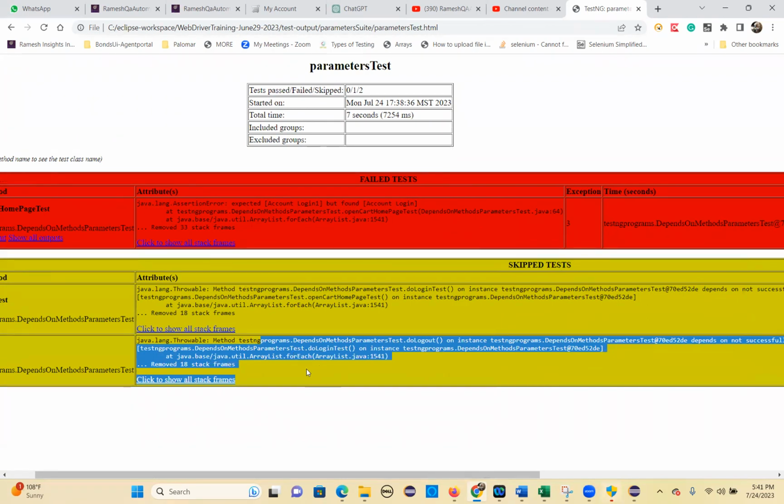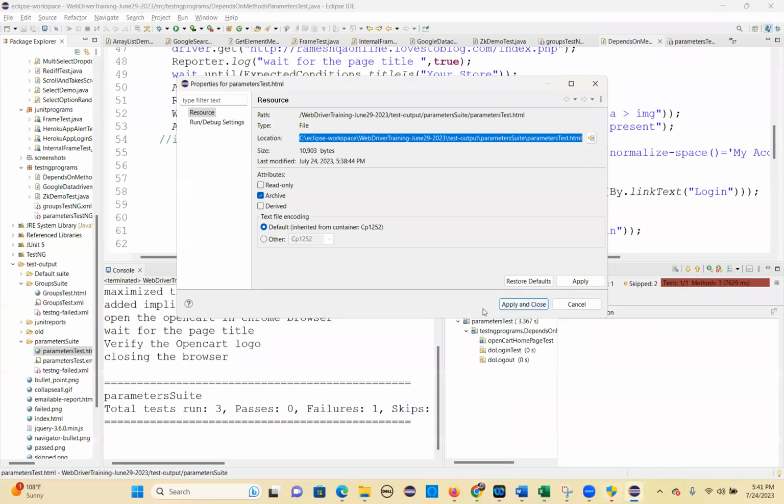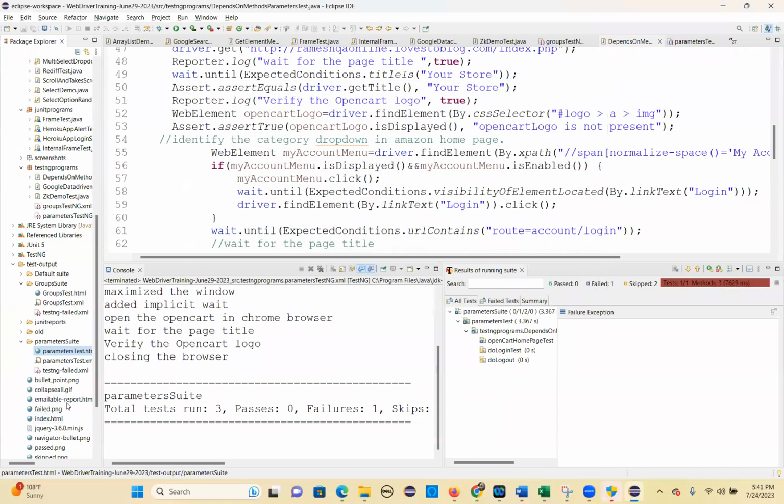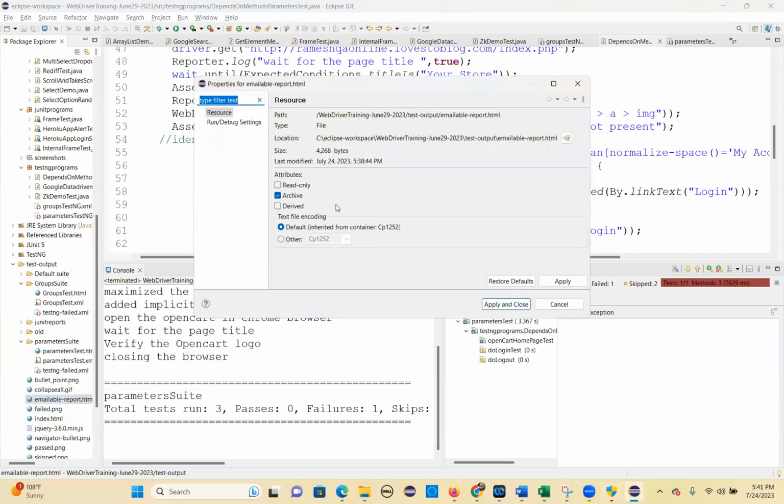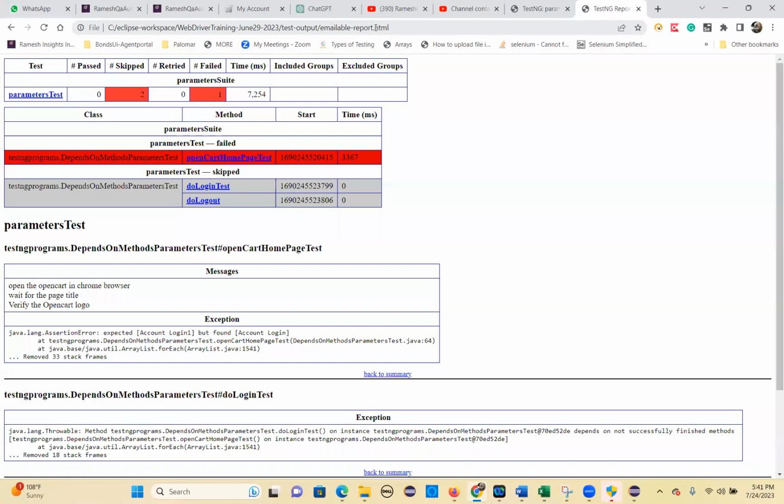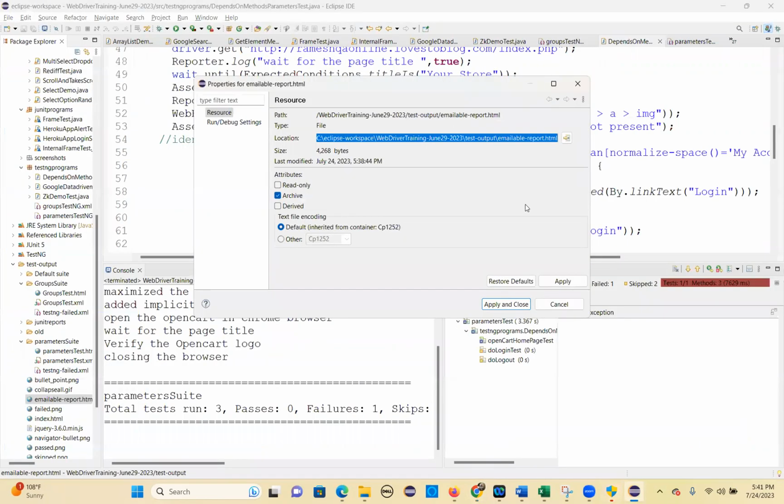So that's the problem. But how can you solve it? Because even though you have a login page, right? Then how can you solve it? Even if some assertion fails, you don't need to stop, you don't need to skip the test cases. Instead of that, what you can do is put always run equal to true. If you are sure that the page is appearing for you to continue, then you can put always run equal to true, right? So that's what I'm going to do now.